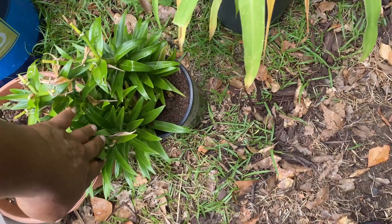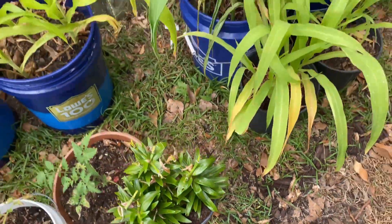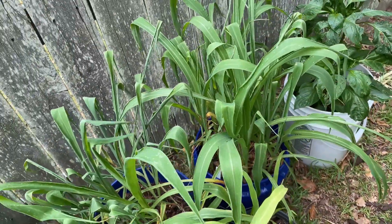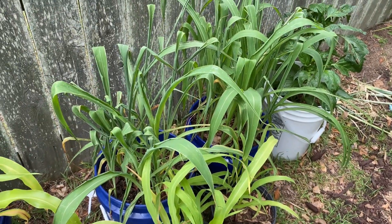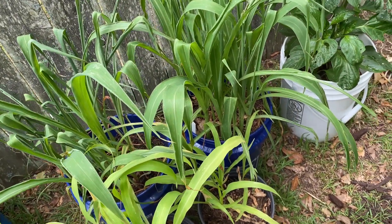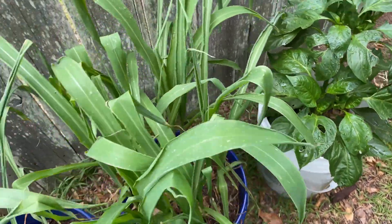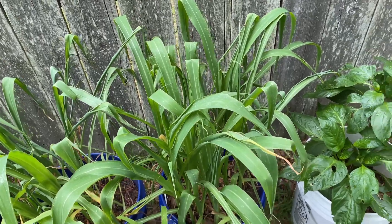These are some lilies I forgot I had over here — I probably haven't even watered them. The soil is dry. This corn over here — it's been so hot lately, almost 100 degrees, and it doesn't seem to be wanting to do great. This is the peaches and cream corn, the only kind I planted. Soil's not super dry, but I think I'll give them some more water and a feeding. I'm out of 5-11 fertilizer, so I've got to go to Home Depot to get it.